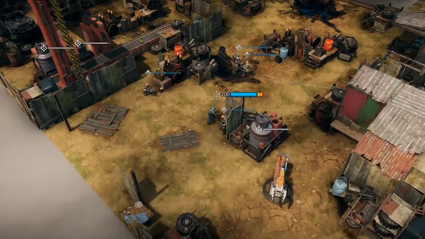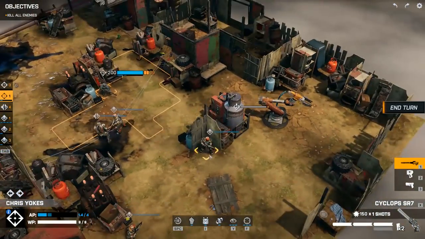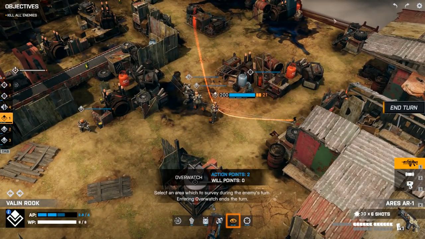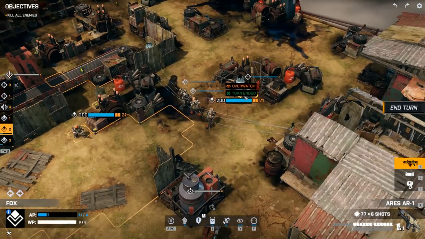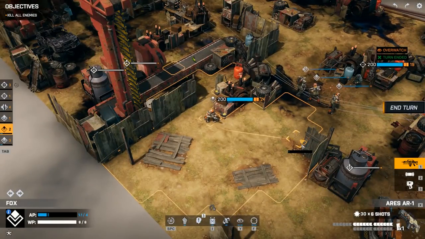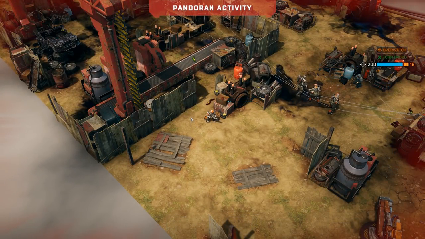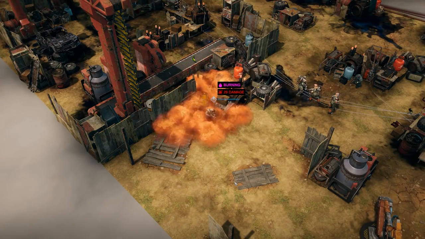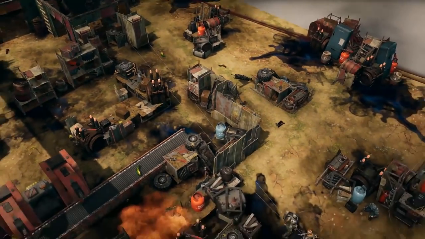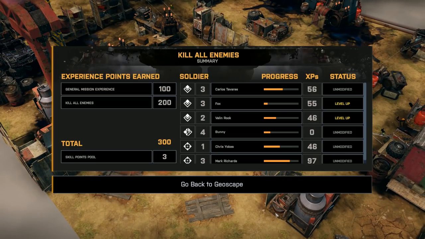I'm listening. Instructions received. Roger. Got you covered. Oh, shoot. Well then. Target down. Yikes. Got a little careless with Fox there, but fortunately the fight ended before he could start taking too much burning damage. And he got a level up for his trouble. Valen, too. Not bad.